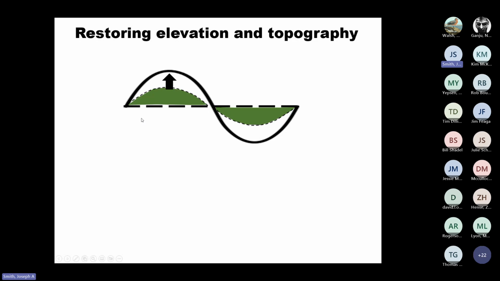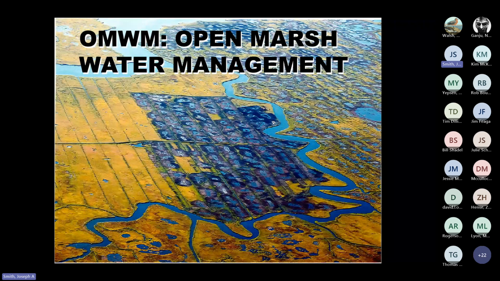I have an example from a weird direction, open water marsh management. Like you, I'm horrified by this image of pond digging across the marsh. But as I've grown, I've come to understand this a little bit better and what they were going for. Open marsh water management was a mid-20th century response to the work of Cottam, and the criticism of the loss of the ponds. And so what they did was start creating ponds again in a way that would control mosquitoes. So basically ponds that hold fish.